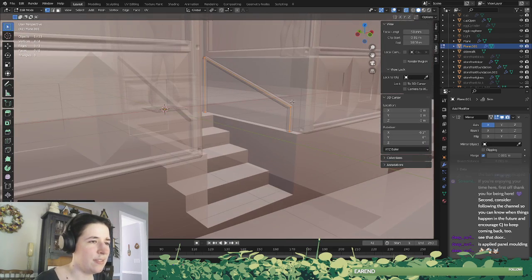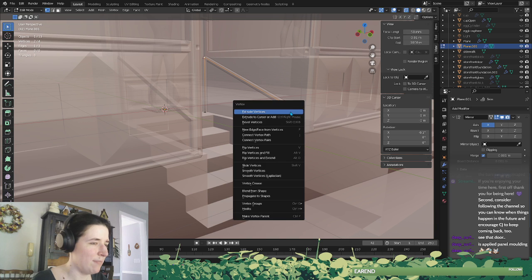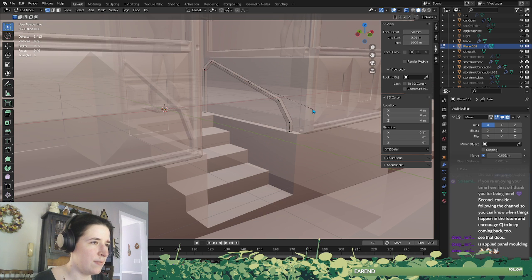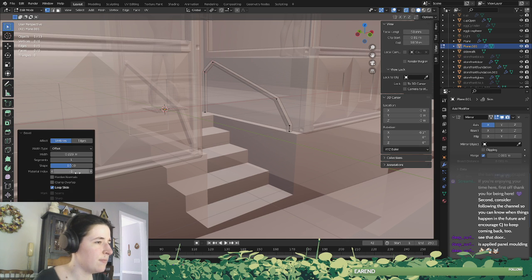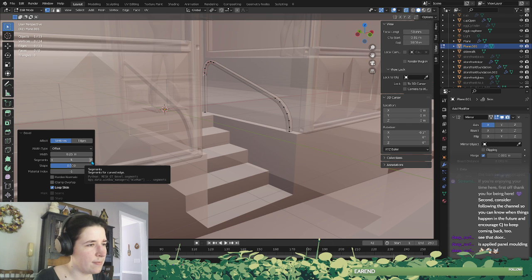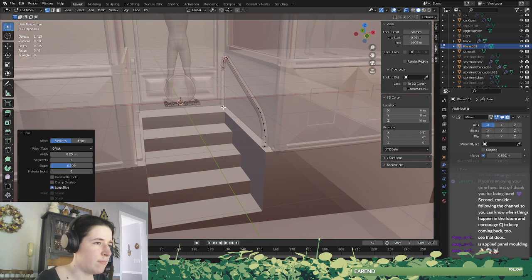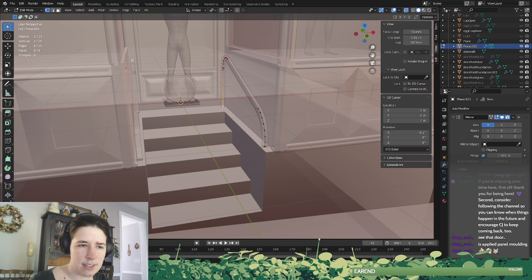That is indeed segments that it's counting, not vertices. How do I mark?